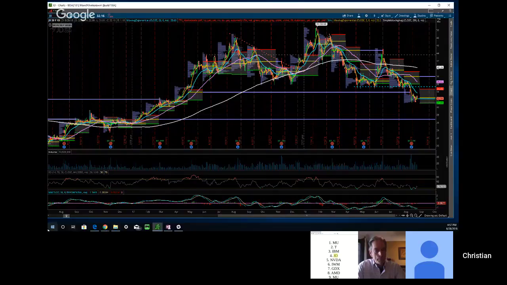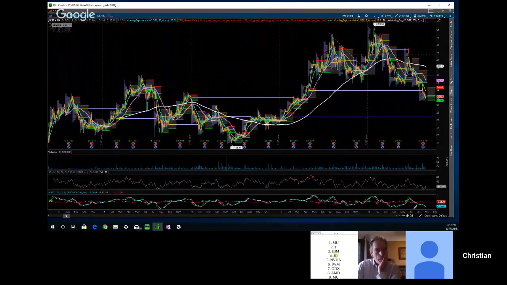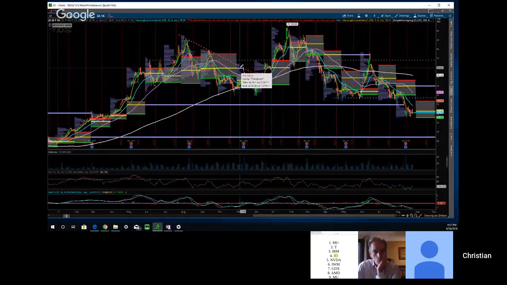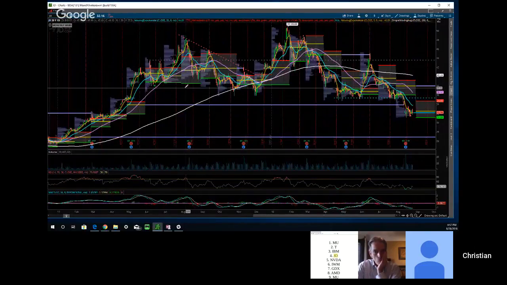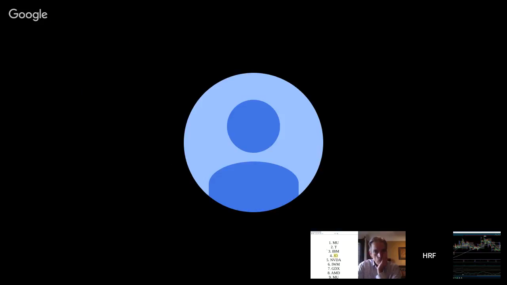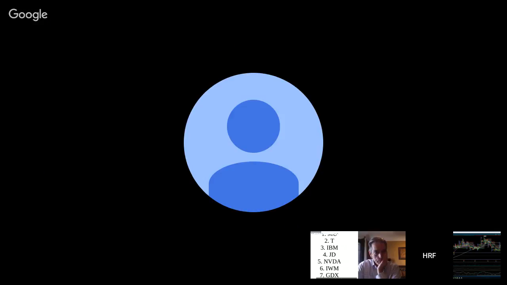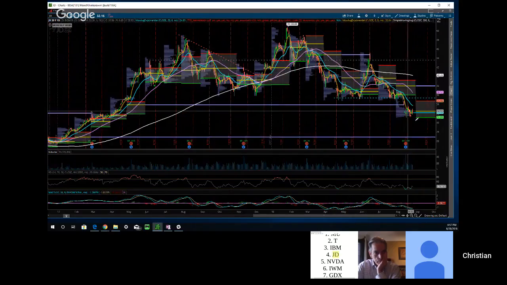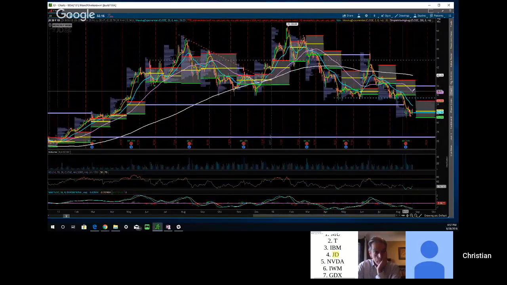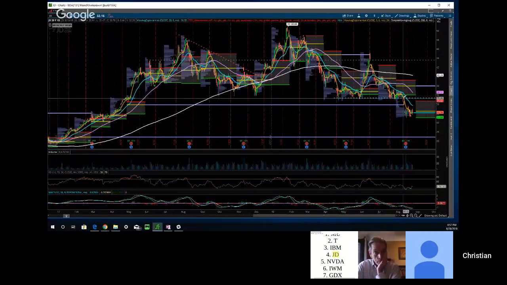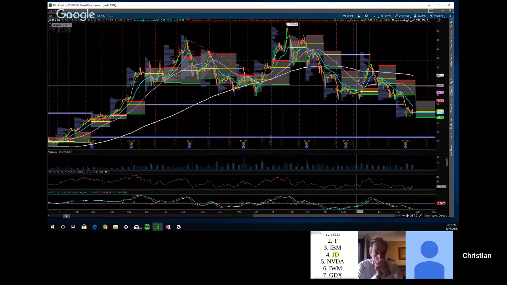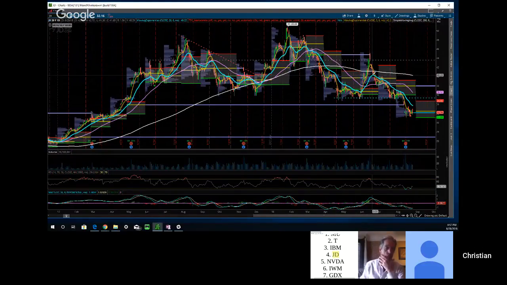Cool. So JD, I have lost my patience with JD. I've tried trading JD a couple times in the last two or three years, and have had a little bit of success up here, but man, it's been such a tough trade. Since this thing slipped and went below the 200-day moving average, you can see I've got a dotted line here because I was thinking, okay, maybe if it goes below this line, it's going to hold this line, and it just seems to continue to break down here. So I have not been doing a ton of shorting, but this one looks like it would have been in hindsight a pretty decent short.